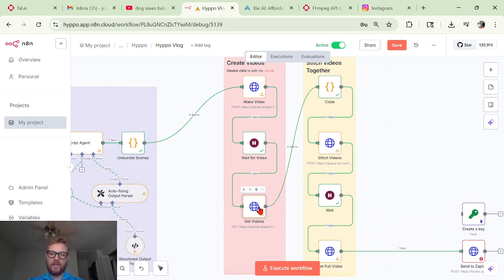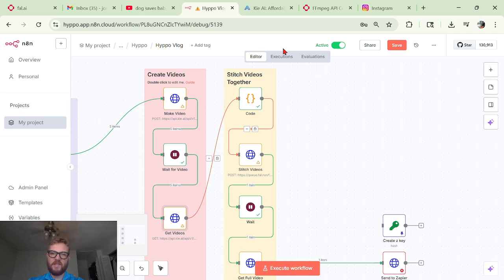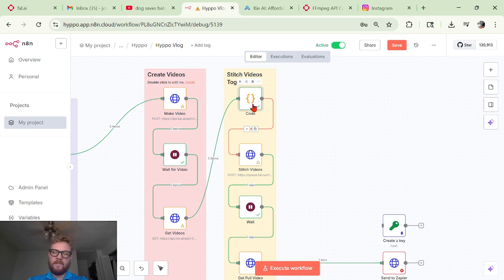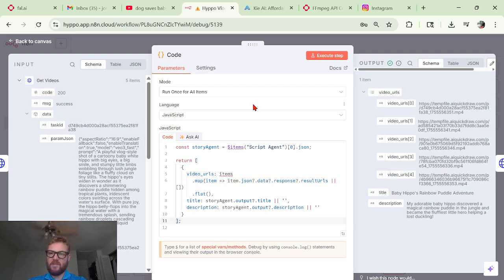And once we have all of these videos, we have to stitch them together because VEO is just going to output them as separate 8-second clips, and that's not what we want. So to start, we do have another code node here, and again, to get one of these, you just type in code. I'm going to leave this in the description just so all my non-technical fans can easily create this.